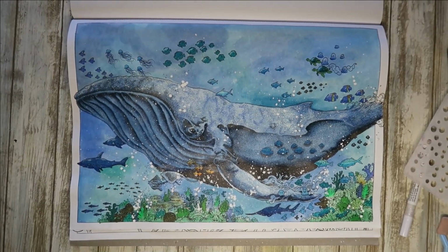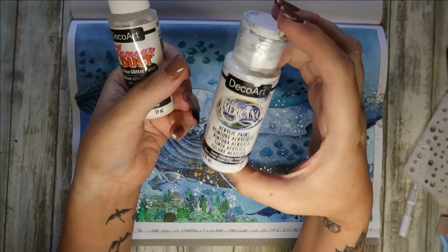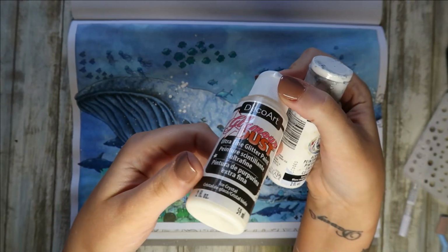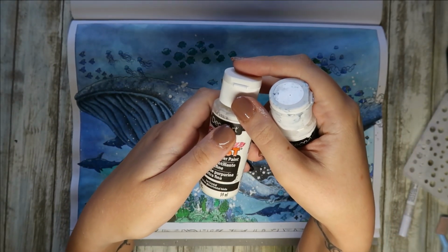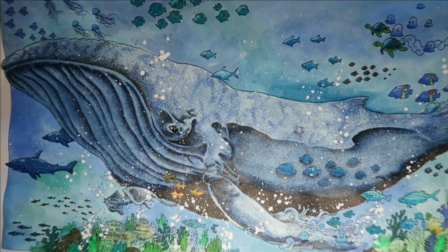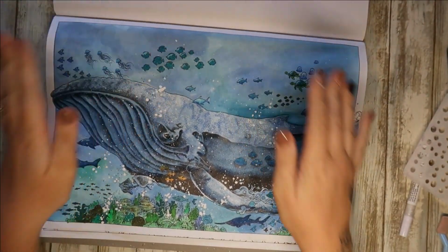So I've had to let this dry for a good hour with the amount of acrylic paint that I popped on the page, but I kept these out just to show you. It was the Americana Deco white acrylic paint, and what I put over the whale at the top was Glamour Dust by DecoArt. Now I think this had separated, you saw me shaking it rigorously on camera, and it was still quite clumpy. But if I just lift it up, you can just see the shine. I don't know if the camera, there you go, you can just see the glitter. I thought that would add a nice glisten effect.